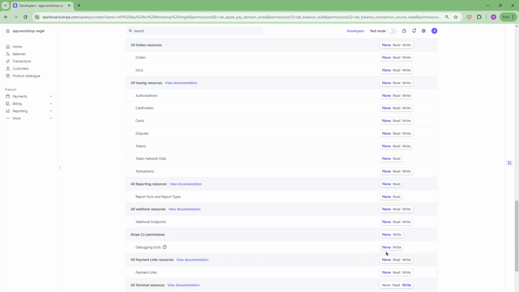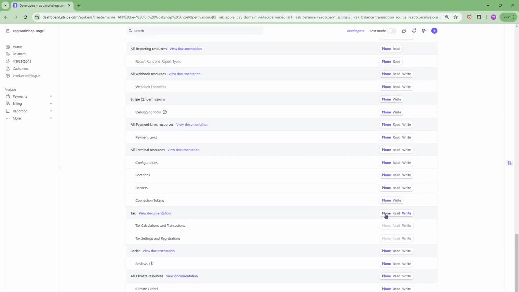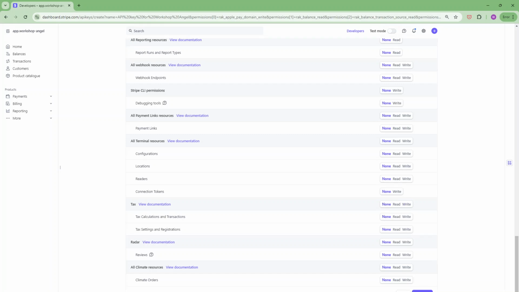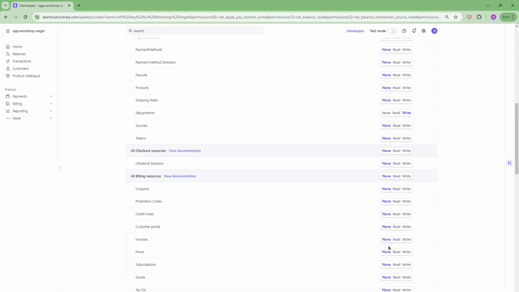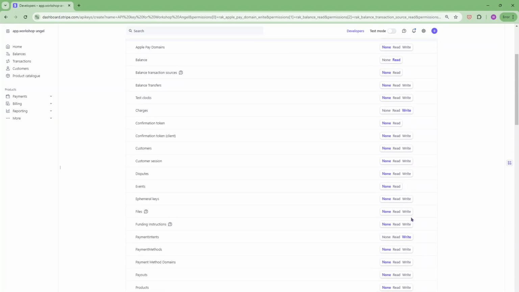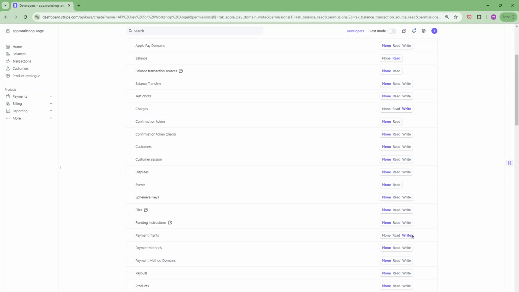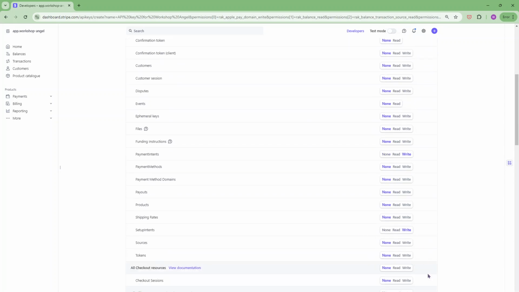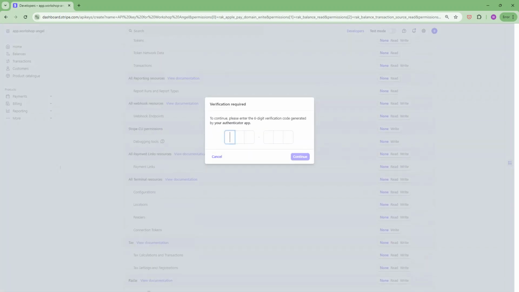Lots of nones. Let's just double check. So we've got balance is read, charges is write, payment intents is write, and setup intents is write. So we'll hit create key.